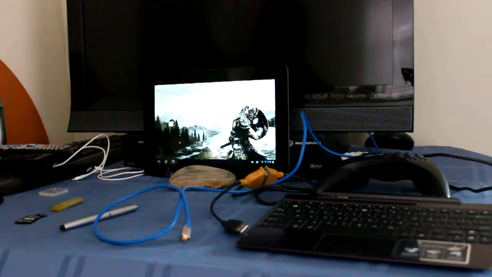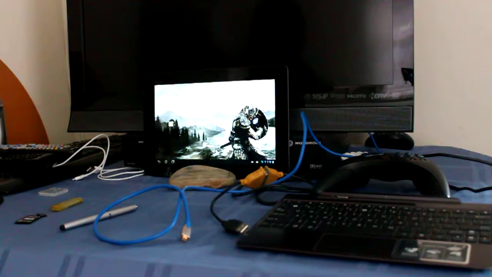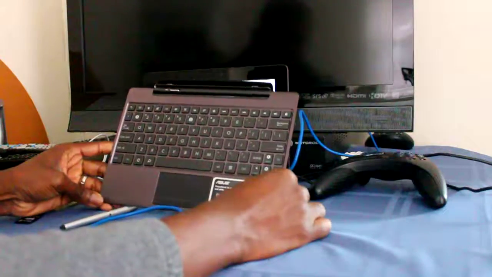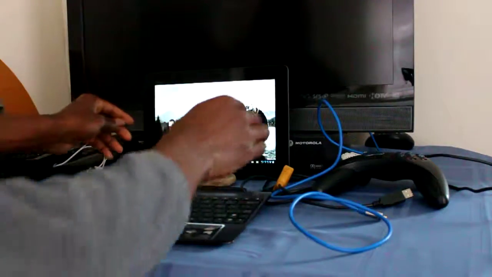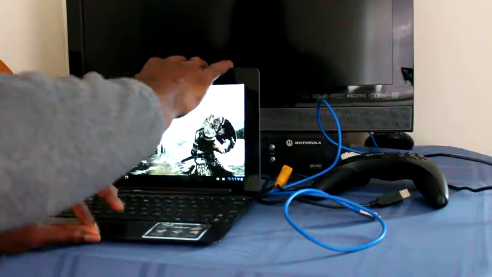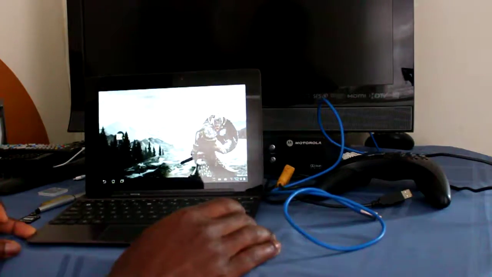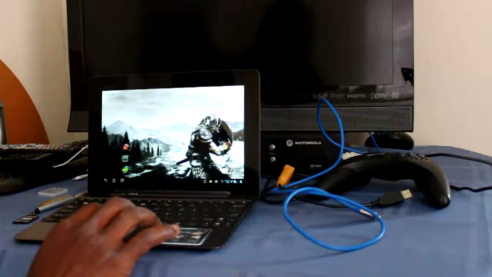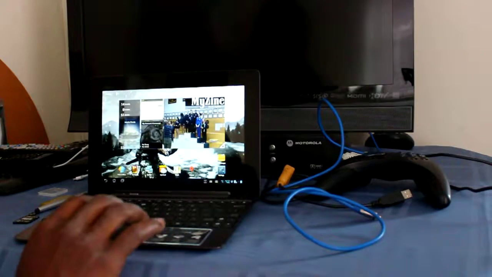So it does a great job of connecting physically to many devices as well. The main thing that it connects to is the keyboard. So, connected to the keyboard, you just align the arrows, you slide it in, and there you go. It is connected to the keyboard. Now you can use the mouse to navigate where you want to go, and that works pretty well.